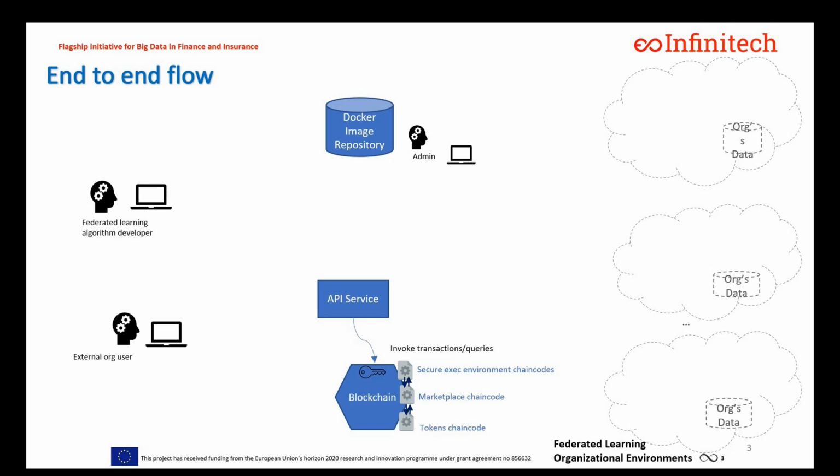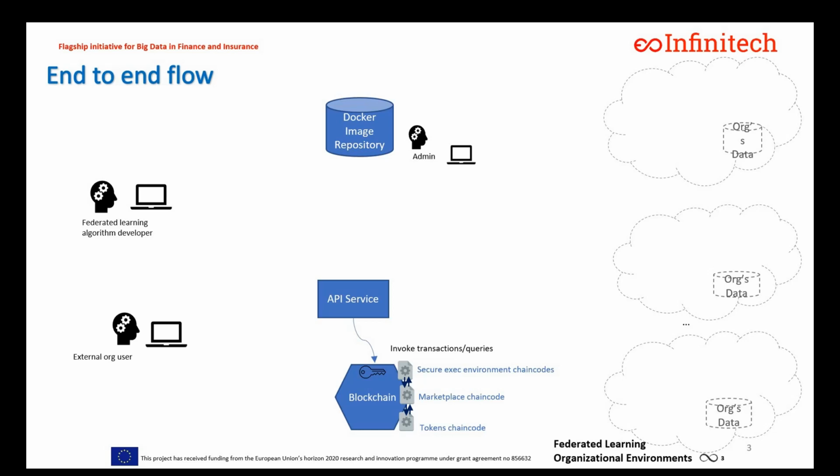This client application wraps Fabric JavaScript SDK and provides RESTful API services for interaction with chain codes deployed on the blockchain network. We have a local Docker image registry for the storage of the algorithm image, but of course any other image registry can be used to publish images. During the demonstration, Docker containers built from the federated learning algorithm image are instantiated and run locally, but they can be run in a totally distributed manner, as Kubernetes pods, for example.